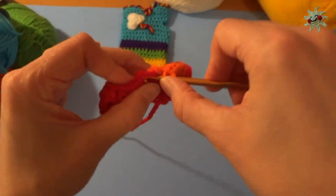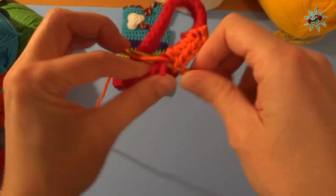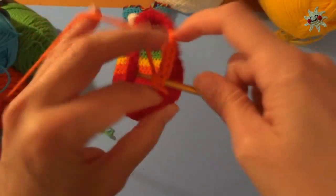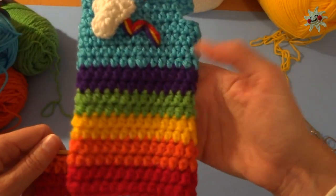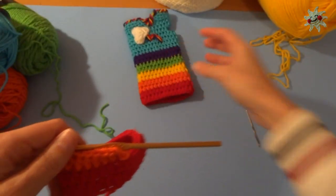I'm going to close off this row with a slip stitch, chain two, and half double crochet in every stitch all the way around again. Then I'm going to change colors and do that five more times until I've gotten all the way up to the end of row 10 and the end of my purple. And I will see you guys at the end of row 10.